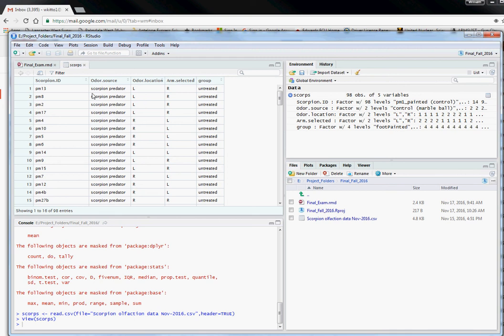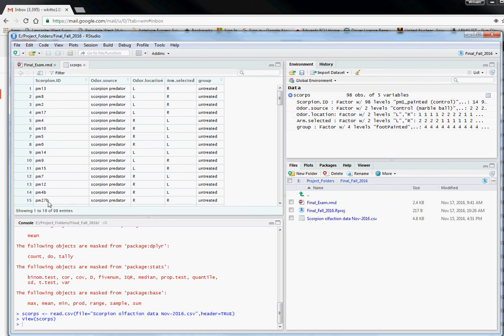What happened here is the odor source was an item that we placed at the end of a Y-shaped tube. We set the little scorpion up at the pointy end of the Y-shaped tube and send them on their way down the tube. If there's a scorpion predator on one side of the tube, any sensible scorpion that could sense him wouldn't turn in that direction to get eaten. He'd turn in the other direction, kind of like this guy did. Of course, there are a few that are confused. I like this one here. He says, let me turn and go over there and get eaten. Well, that can occur. You always have a few dumb scorpions.